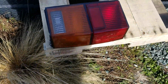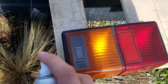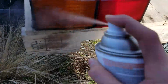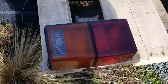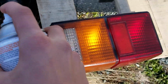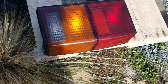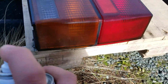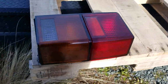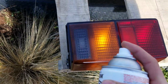Okay, let's start this thing. So let's get some even coats on there. Just to get it tacky. Now we can get it two good coats, and let's get it started. Okay. We'll drop our second. Now let's get our second one on there.